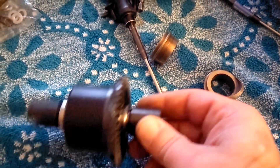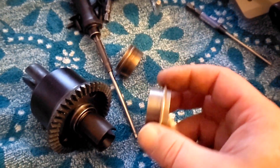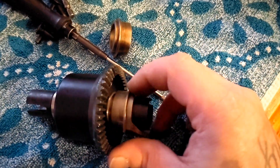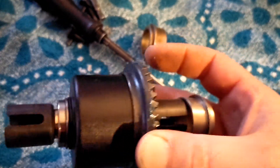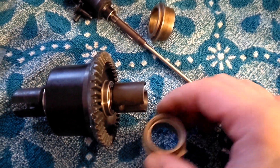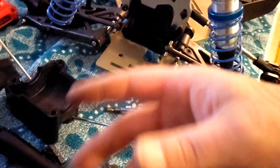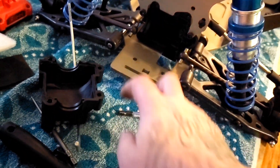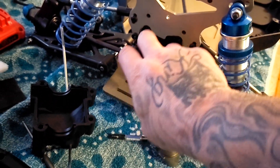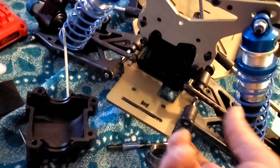When you pull the differential off - I remember I upgraded these on my Losi Tenacity, these were plastic on it, and it's designed just like the Losi Tenacity. Instead of the ring gear facing the other way like on every other vehicle, it's backwards, just like the Losi Tenacity. I upgraded mine from plastic to metal shims. It was simple: pulled the back bumper off, loosened the four bolts on the bottom, pulled the top two screws, and you can push on the bottom of the case and it pops the whole case out.